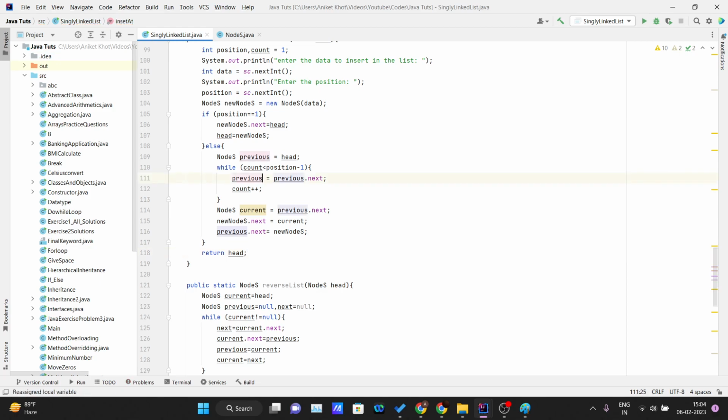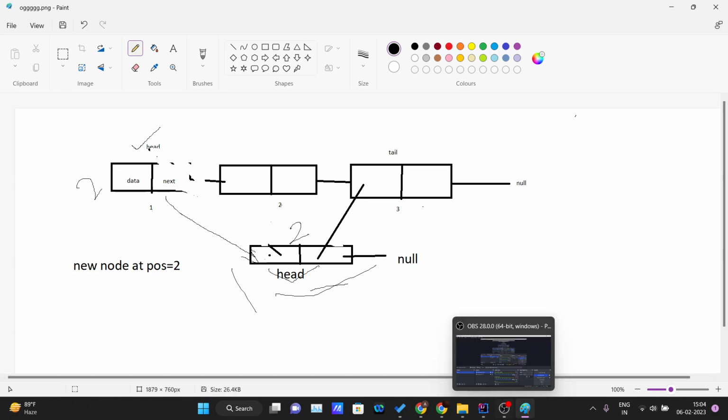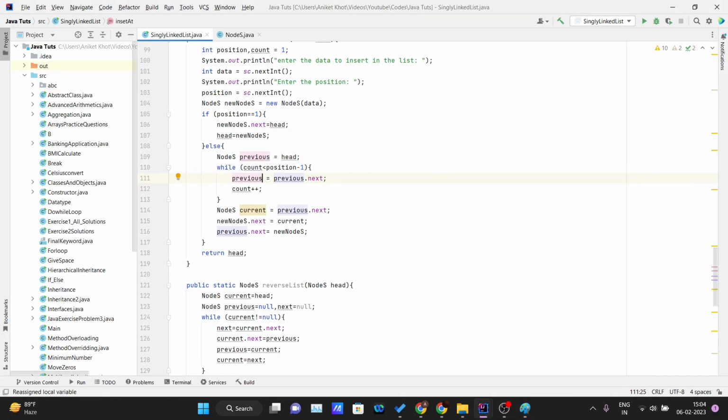All right, so let me explain what we have done inside this else part. We know if the position is not equal to 1, that means we are not inserting the new node at the very beginning of the list. So what are all the operations that we have to perform? We'll create one node by the name of previous and assign it the value of head.